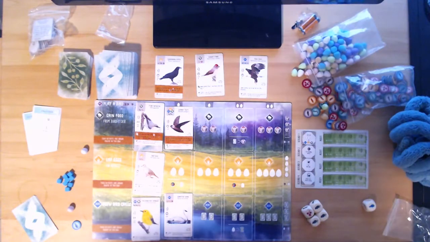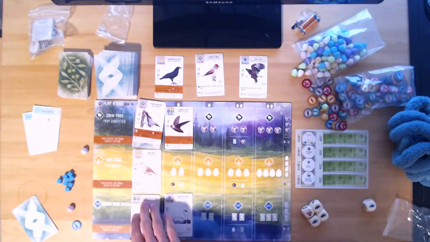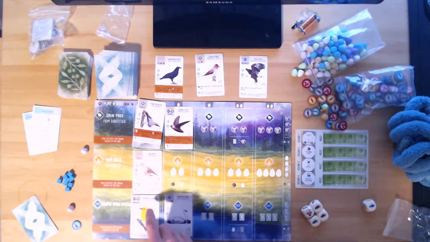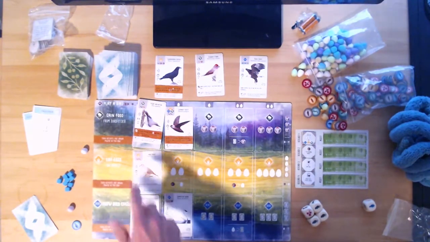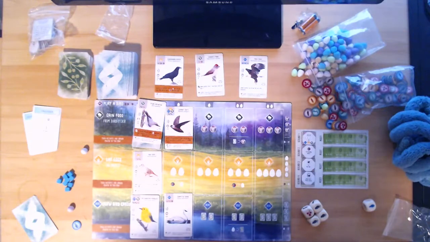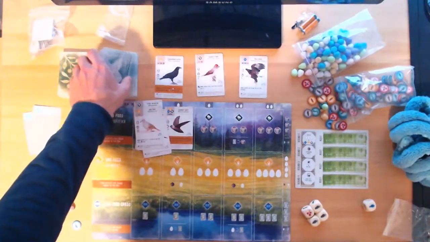Now, not every bird's going to have that. As you can see, some of these birds right here that I just kind of laid out don't have those abilities. Some of them right here, like this one, this dove right here, when it's played, I get to lay an egg on each one of my birds that have that particular nest type. So that circle icon right there is a nest type. So I can lay eggs on those particular birds of that type. So that's cool. There are other types of abilities as well.